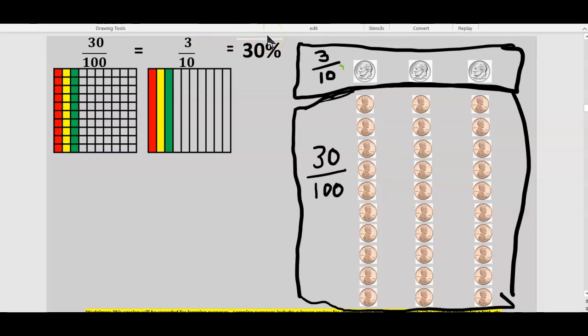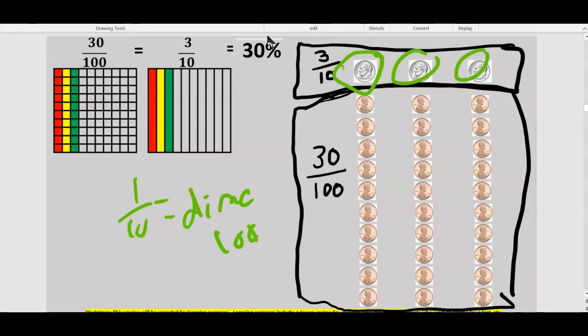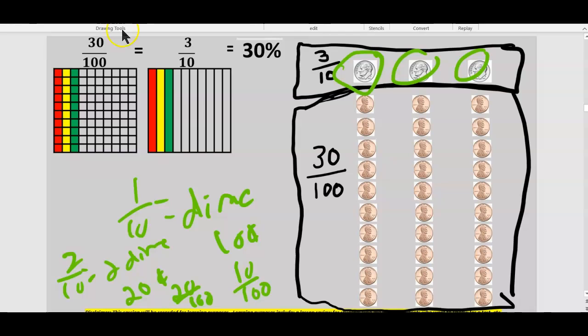Totally. So basically we're saying dimes. I like to think of tenths as dimes. Whenever I say 1/10, I go, that's a dime, which is 10 cents, which is 10 over 100. If I have 2 dimes, that's 2/10, which is 20 cents, which is the same thing as 20 over 100. You guys getting this? If you are, let's try this. I already did 3/10. What if I have 4/10? You try it. How many dimes is it? Come on. How many dimes is 4/10? That would be like 4 dimes. Okay. How many cents is that?